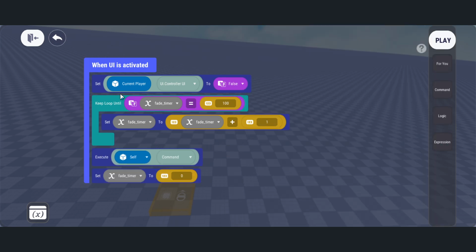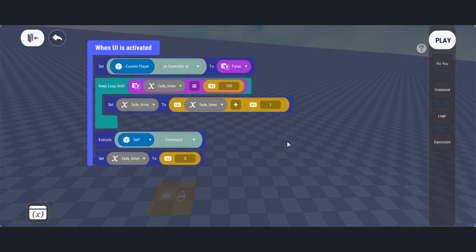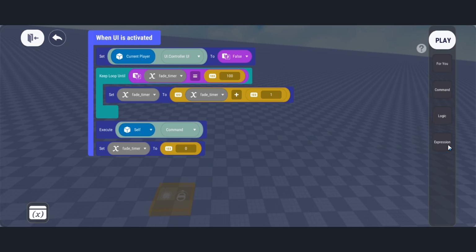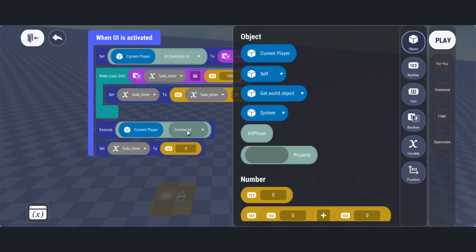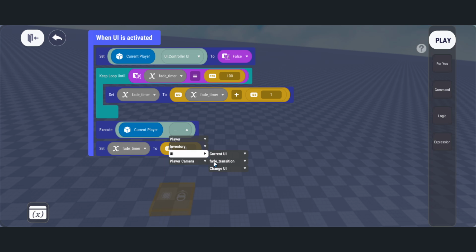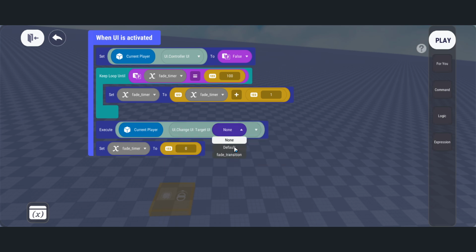So once the script is done, it will disable first your controller, and then the transition will be working also. Once the fading transition is done, you will go to the next UI. So by execute the current player at UI, change UI, and go to default.